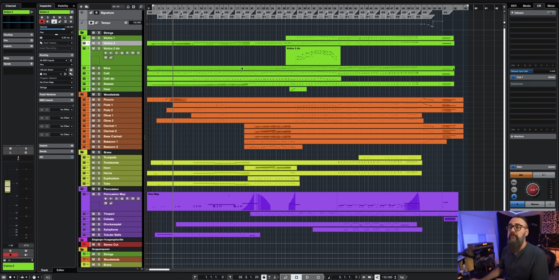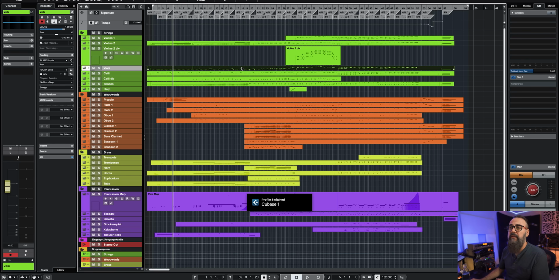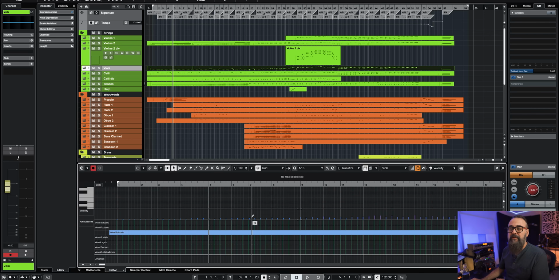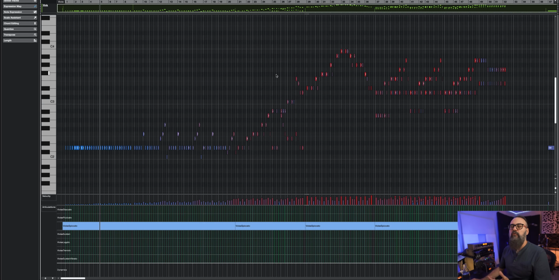At number 4, we have the enhanced key editor. And this one is actually very cool, especially if you're a composer. So I'm going to double click and open a MIDI part, and that will open the key editor at the bottom. I'm going to bring that one up in full page mode, and this is usually what composers are gonna work with. They like to work in the full screen version of the key editor.